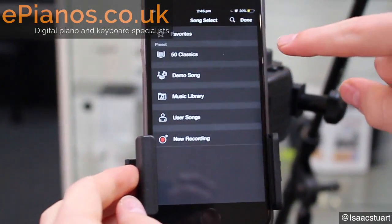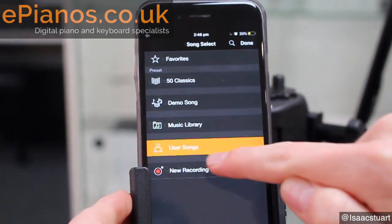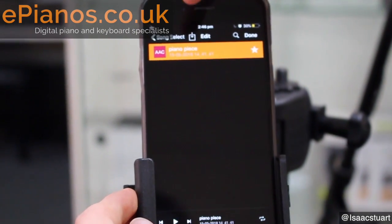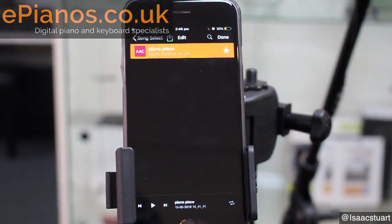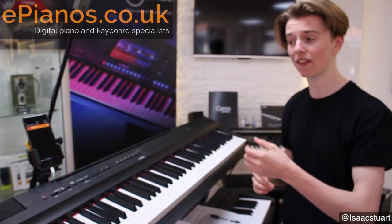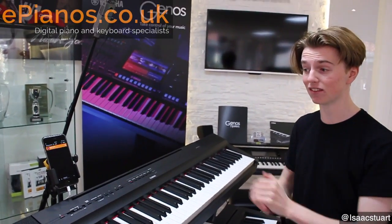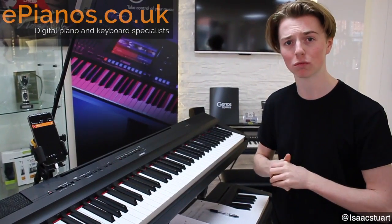Now if I go into here and go to user songs, this is the songs you've recorded, not the music library, the user songs. They'll all be listed here, all your pieces. I've got mine here. I can add it to a favourite. You see I added this earlier to a favourite. And if you click this button here with the little down arrow, it will put it into a Dropbox file, which can be accessed on any device or any computer, and that makes it very accessible for you to grab and put onto YouTube, onto Facebook, to put into a session on Logic or Sibelius. And it is there for you to use, and it is very, very easy and simple, and a really handy tool as a musician to have.